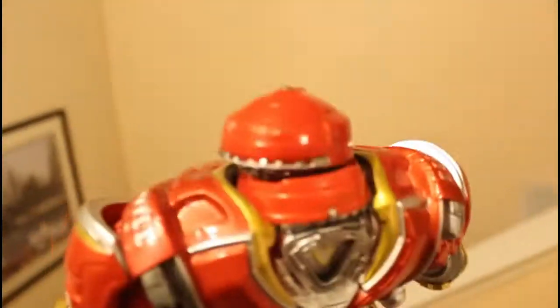Movie representation, this does lack a little bit behind. Now, you're only paying $75 for the statue. And for $75, you can get a lot of statues, but very few to this quality. Now, what this does have in quality, it doesn't have as much movie representation. Yes, you know that this is Hulkbuster. Whether this is Hulkbuster Mach 1 or Mach 2, that is harder to tell.